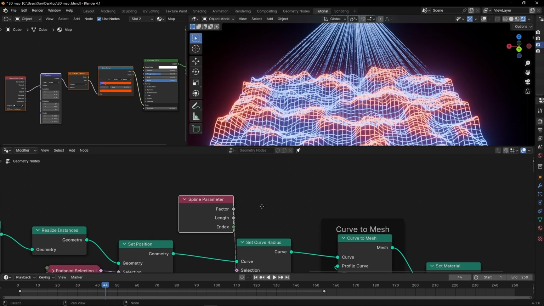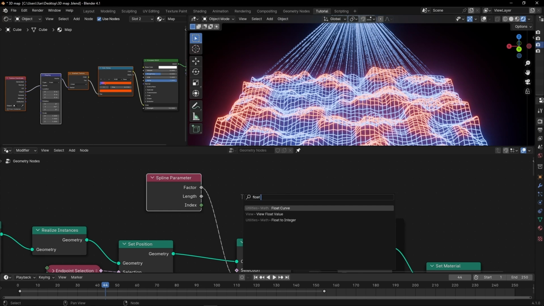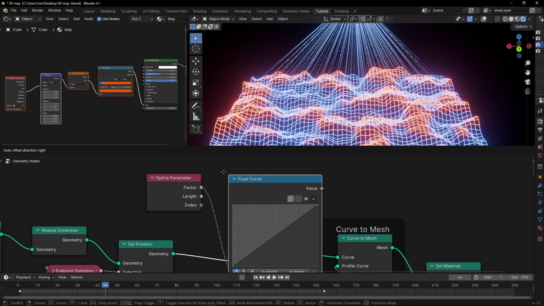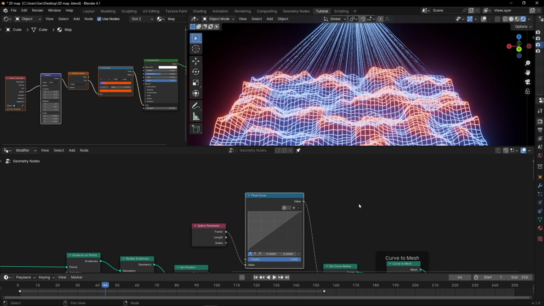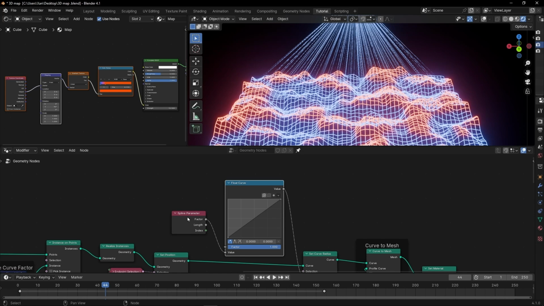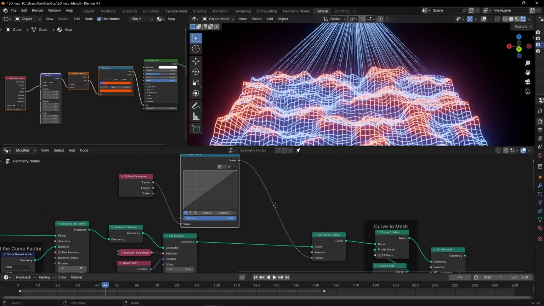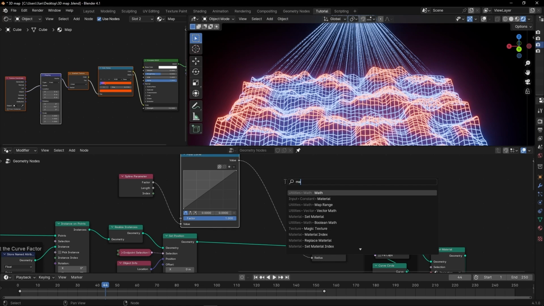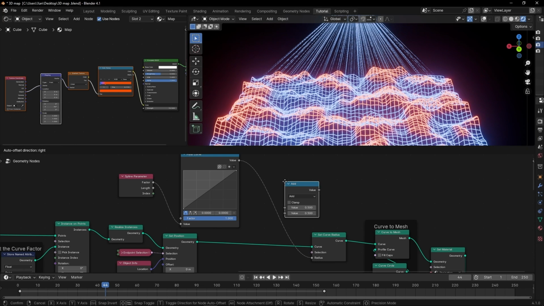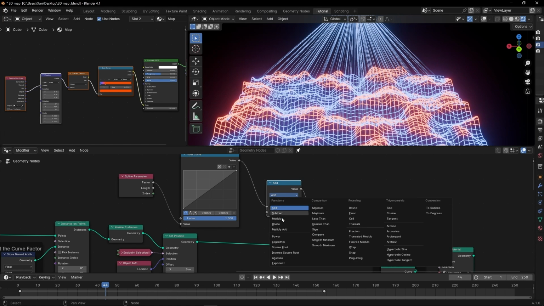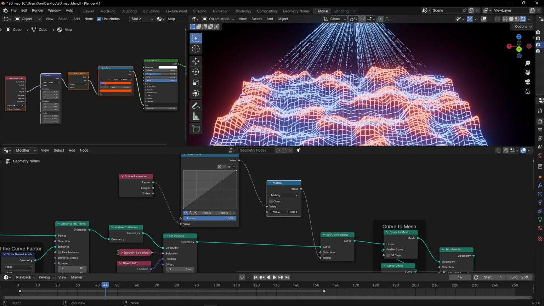And now what we have to do is to add a Float Curve. By the way, if you got lost with what I'm doing, I have tutorials about this node and how it works. So if you want to refresh it, I recommend you see it. And now here, before I do something, I'm going to increase this radius because now we don't have any control. So remember always to increase something. Let's multiply it. And now here I can multiply this, right?